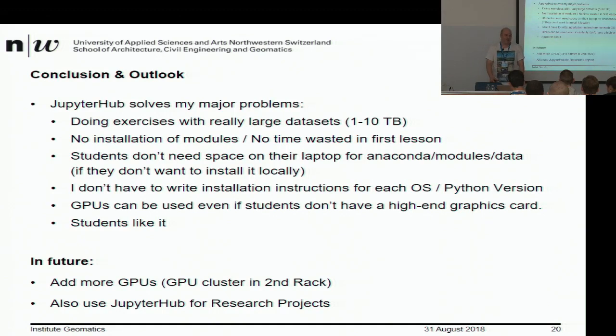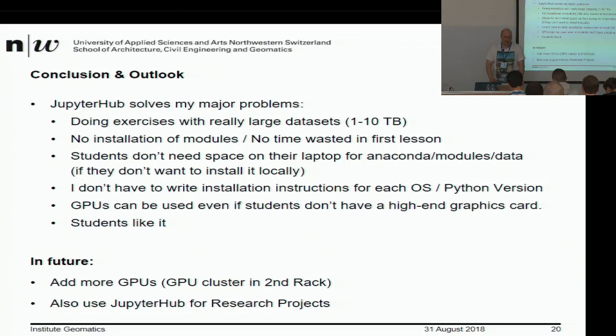Another thing is I don't have to write installation instructions for every operating system, for every Python version anymore. That's huge work. And also GPUs can be used by the students. And yeah, the students, they like it.